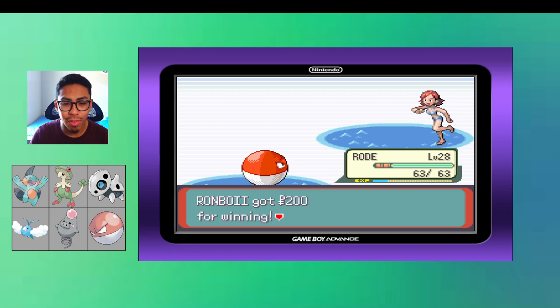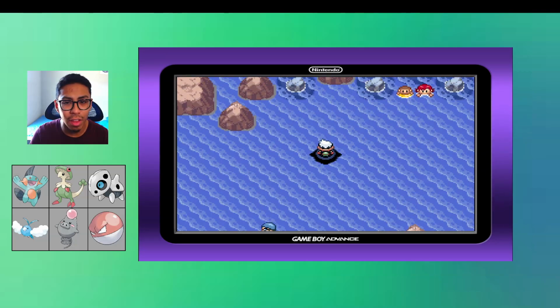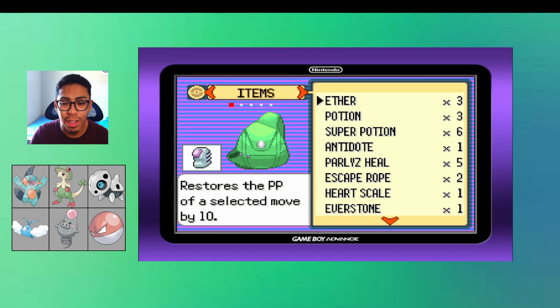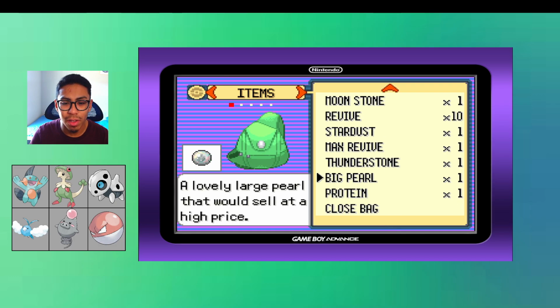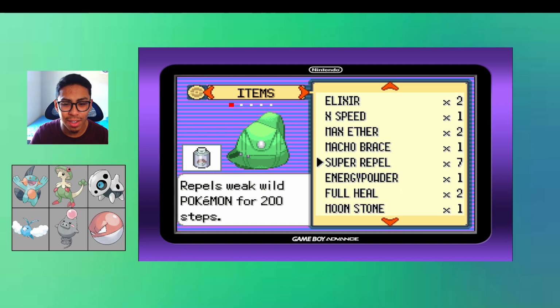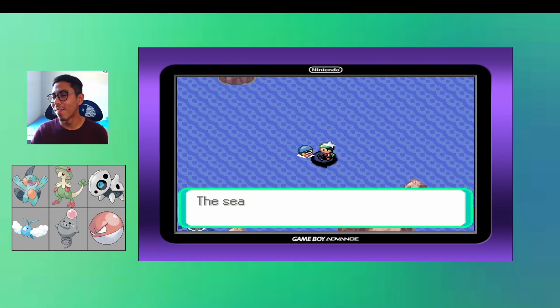Our boy Road can just dominate in this area. In fact, I really don't want to meet wild Pokemon right now. I believe I can find it, because I can never really find this item when I want to. What is wrong with me? I can't find the Super Repels ever. That's just my negativity about myself. I just can't find it.